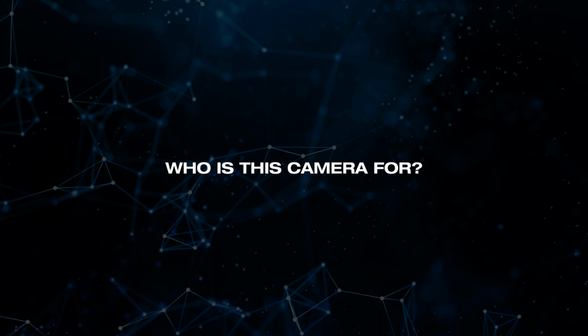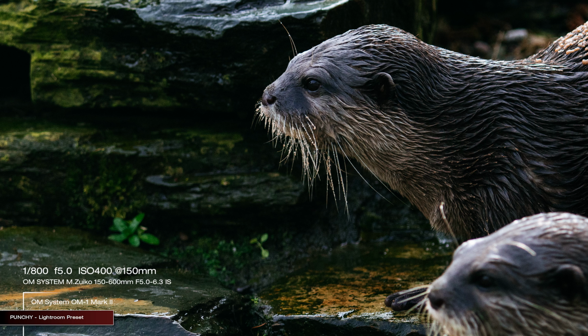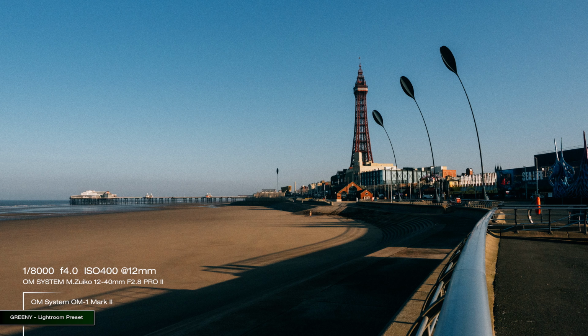Who is this camera actually for? Obvious one, wildlife and bird photographers who need fast autofocus and weather sealing. Although I have shot some wildlife with it and the 150 to 600mm lens, I am not a wildlife photographer. It is kind of known as a camera for bird photographers and it is really well suited for it, but it is so much more than that.